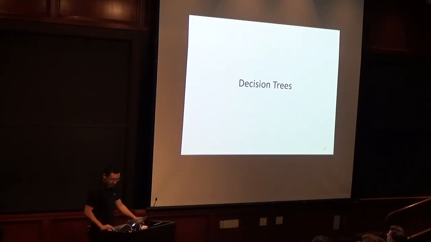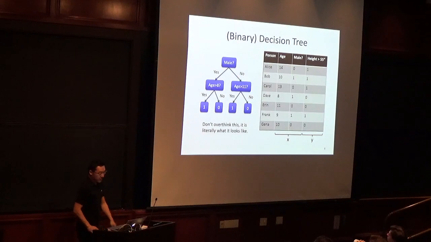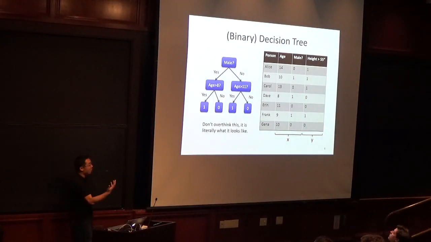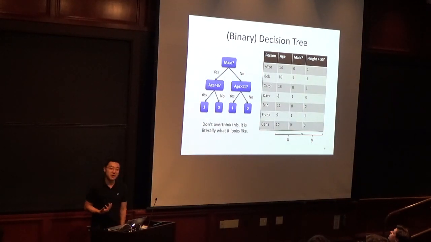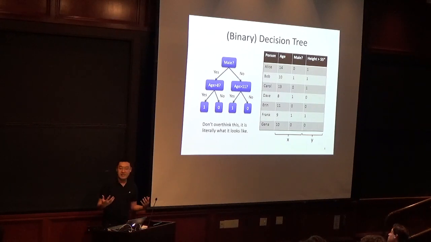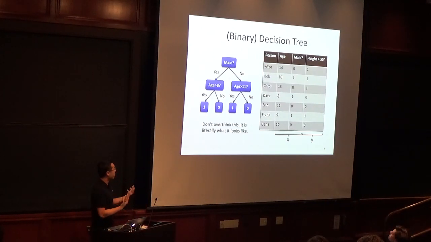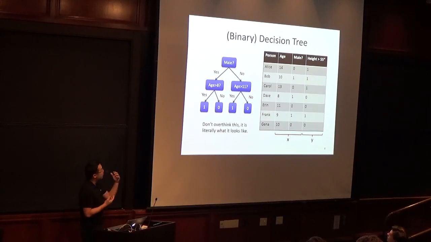Okay, decision trees. So decision trees are, at the core, extremely simple concepts. Of course, they get scaled up into something that can become very complicated. But at the core, it's an extremely simple concept, and it's very simple to explain. So we'll do so via an example of a very simple decision tree. This is a binary decision tree. It's called binary because every node in this tree has 2 children, and therefore it's a binary tree.